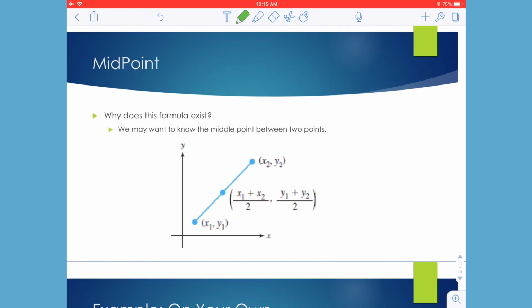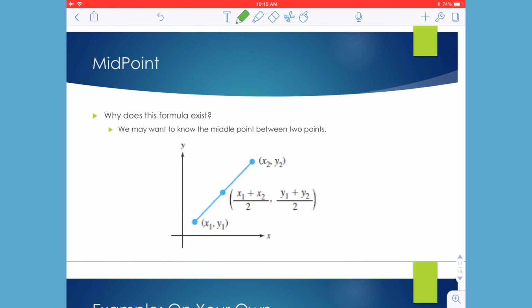The next concept is talking about a midpoint, and this is fairly simple to think about because it's literally what it sounds like. The midpoint is the middle point between 2 points. This is something that we do all the time. When you think about maybe you live in Smithfield and your friend lives in Raleigh and you want to meet halfway, you measure the distance between the two of you and you divide it in half, and then you find a middle location. So that's exactly what you do when it comes to coordinate points.